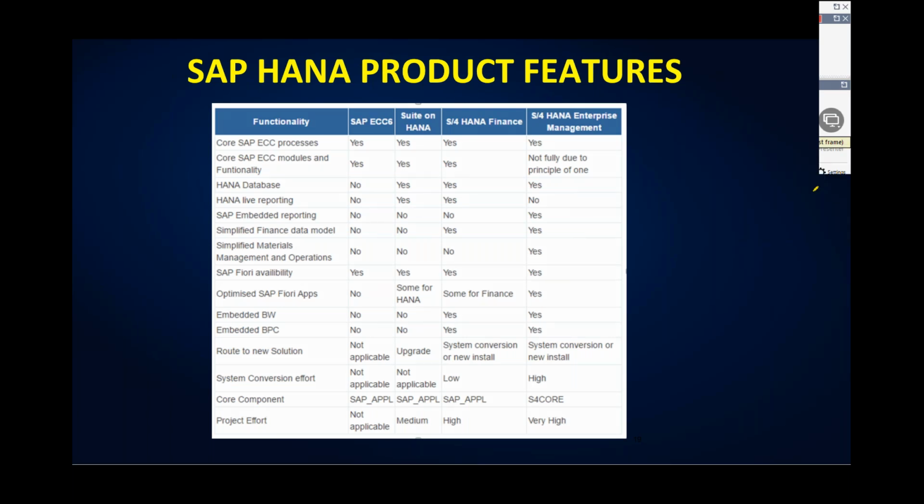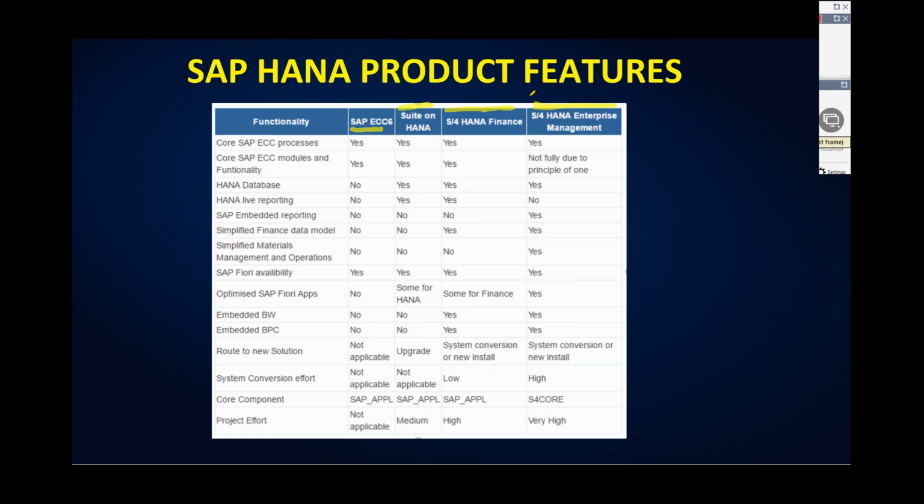We have discussed that we have different kinds of systems: SAP ECC, Suite on HANA, S/4HANA, Simple Finance, then S/4HANA. Basically the difference between Simple Finance and S/4HANA is that S/4HANA has a simplification for both finance and logistics, and Simple Finance has simplification only for the finance module. All other modules remain as they are.